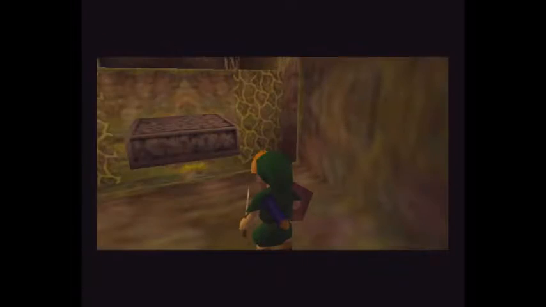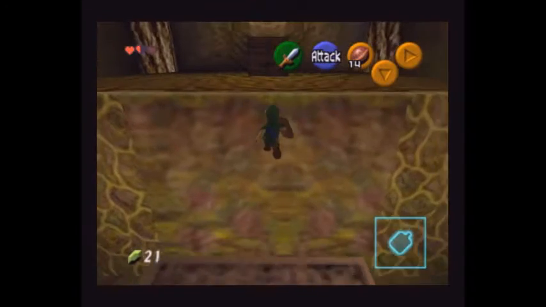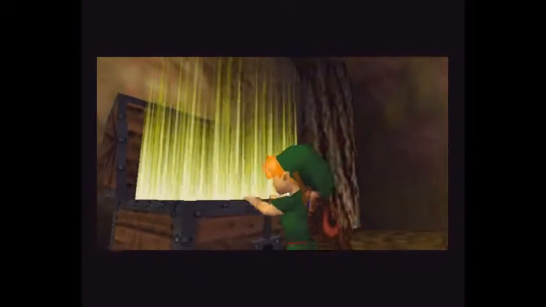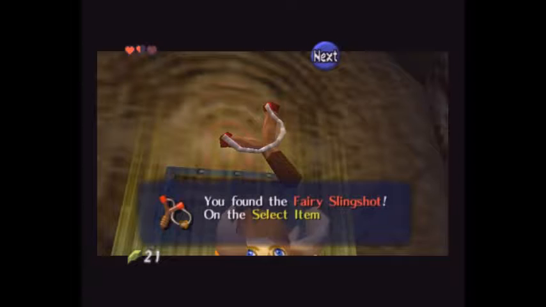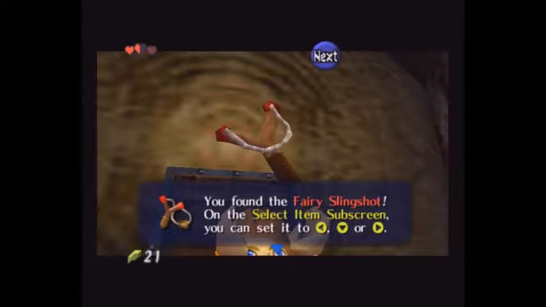Now we go into a new room. Roomba! We barely made it. And here's a chest. Huh, wonder what's in here. Slingshot! Woo! Alright, perfect. That's great.